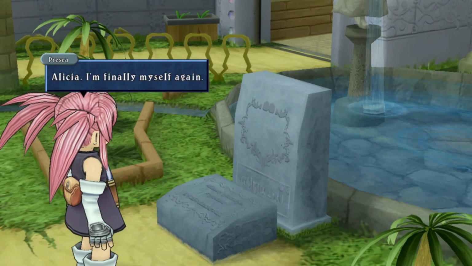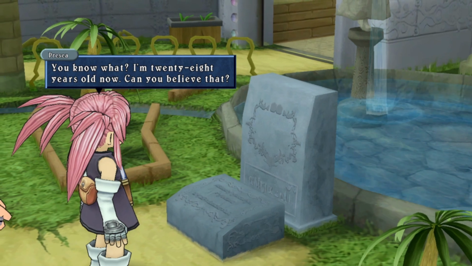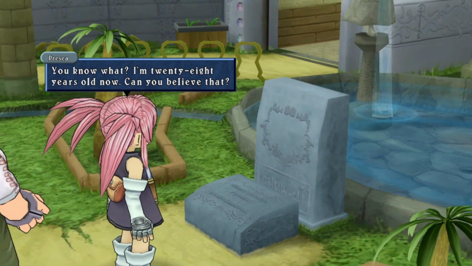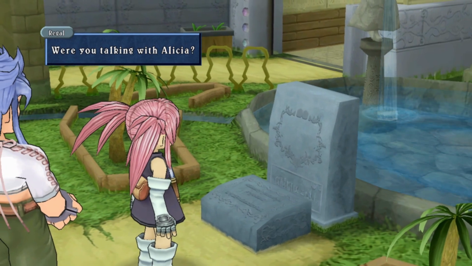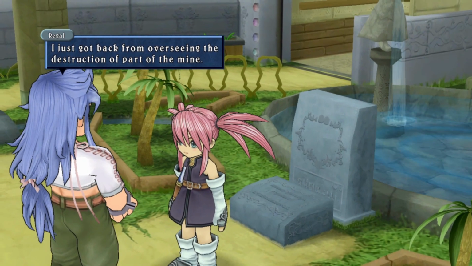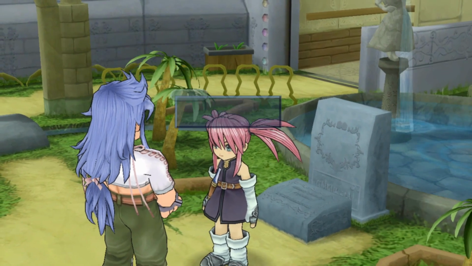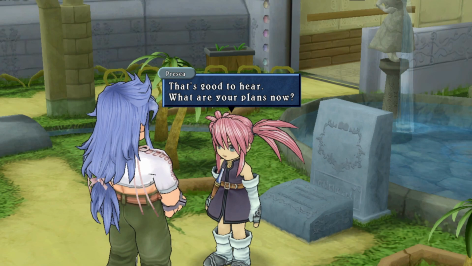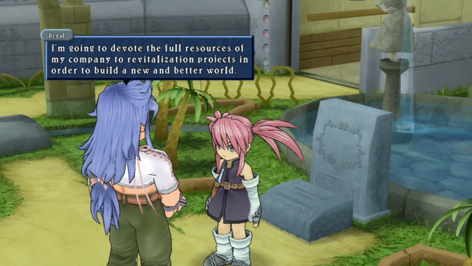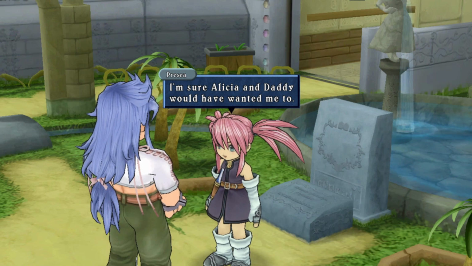Alicia, I'm finally myself again. Time is finally starting to flow again from that night 16 years ago. You know what? I'm 28 years old now. Can you believe that? Were you talking with Alicia? Yes. I just got back from overseeing the destruction of part of the mine. Now that that's done, we can rest assured that no new X-spheres will be excavated. That's good to hear. What are your plans now? I'm going to devote the full resources of my company to revitalization projects in order to build a new and better world. I'll help too. I'm sure Alicia and Daddy would have wanted me to.